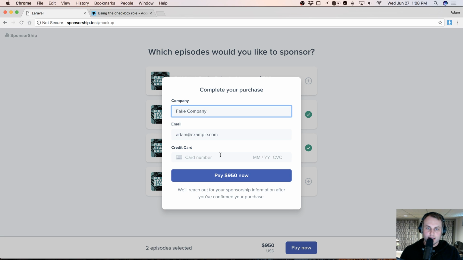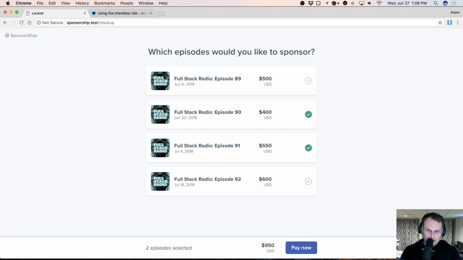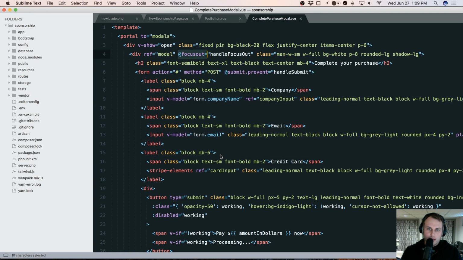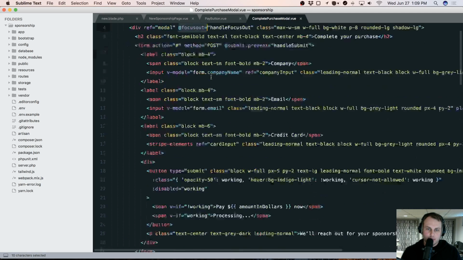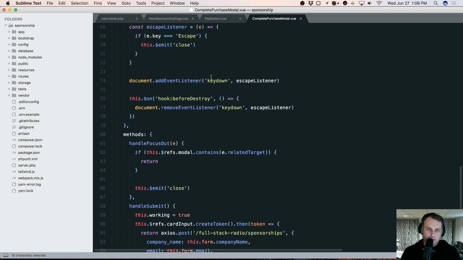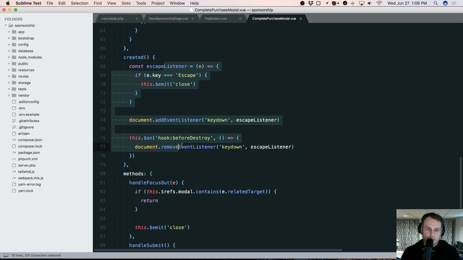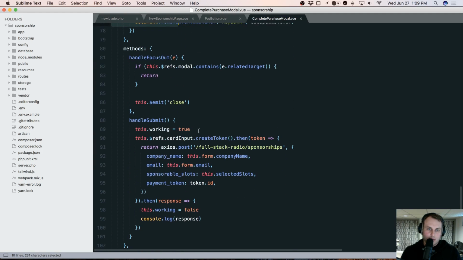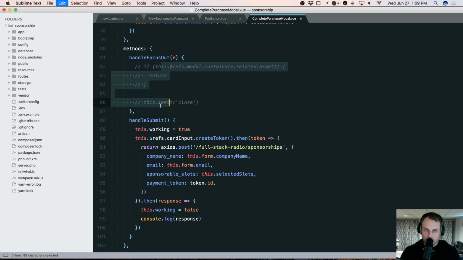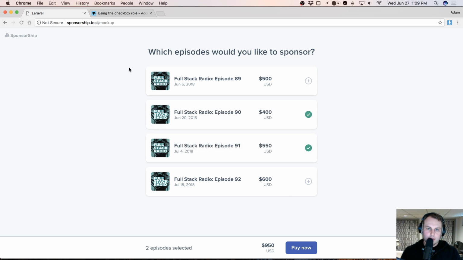We could try and debug and troubleshoot that, but I think a better way to handle this for now would be to just get rid of this handle focus out behavior, and maybe just have it close on escape instead, which we might already have in place. Yeah, we have the escape stuff in place. So why don't we just get rid of the losing focus handling for now so that we can work with it without worrying about that stuff getting messed up.